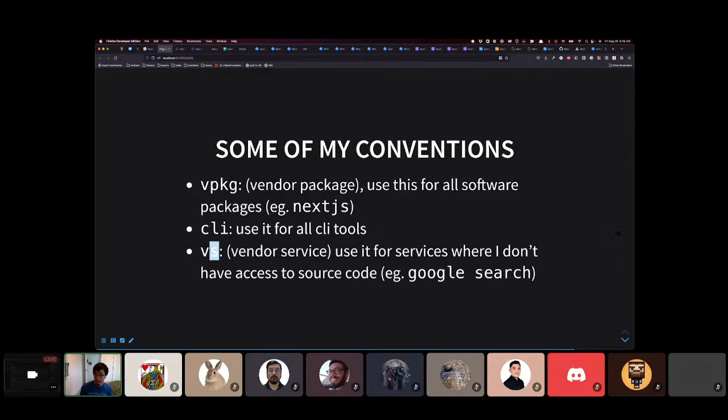And then I also have a service hierarchy, which is for something I don't have the source code access to, like Google search. If I figure out some Google advanced search syntax, or that in G Suite you can only cancel a group by going to an obscure admin interface, this is where I will document it.